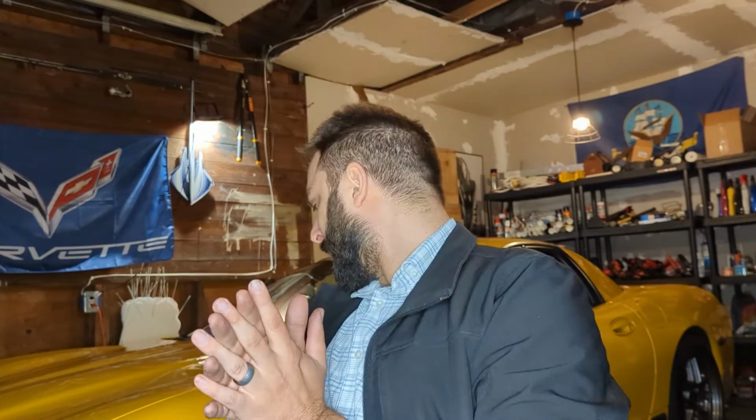Up next, lighting's all squared away. Next thing we're doing is bushings, and I'm doing poly bushings. I'm going to start up front and then do the rears. That should be interesting. It should feel like a brand new car, because I already got new tie rods up front, new sway bar bushings up front, new hubs up front. Once I do all the bushings, I'll probably do an inner tie rod and probably the ball joints, just because. I might do a video on that. I don't know. And then we got a rear diffuser coming, a front diffuser, or spoiler rather, and then some more interior stuff. It never ends. So no shortage of stuff.